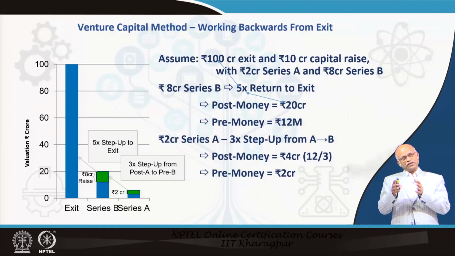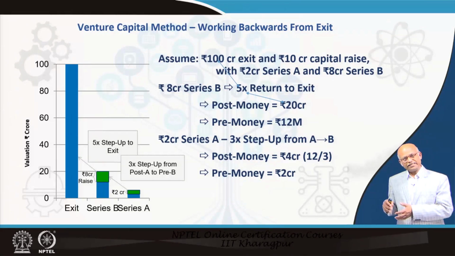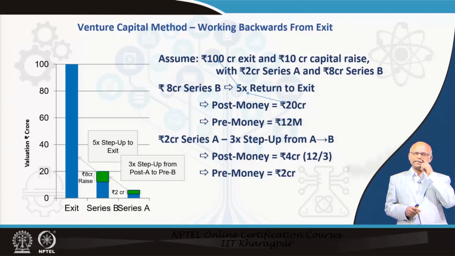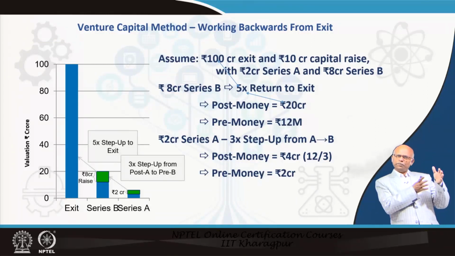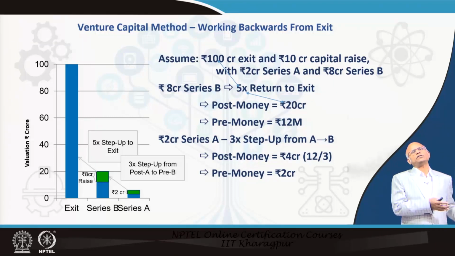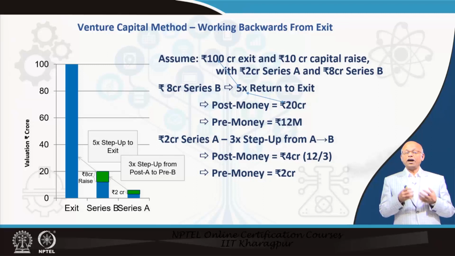So, let us see how this is decided as to what should be the valuation at series A or series B, how these are decided as per the venture capital method. We backtrack, as I said. First we have to see series B. Now, your exit valuation is 100 crore. Suppose your expectation is 5x return, not 10x, 20x, 5x return. So, how much is the post money value?